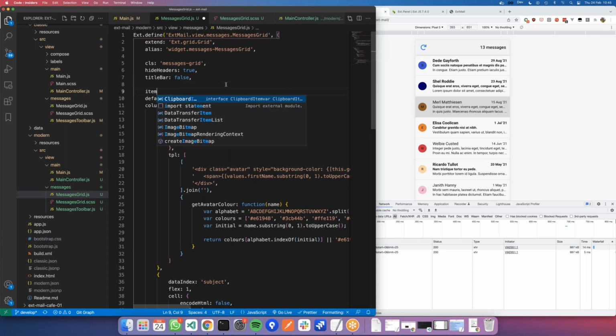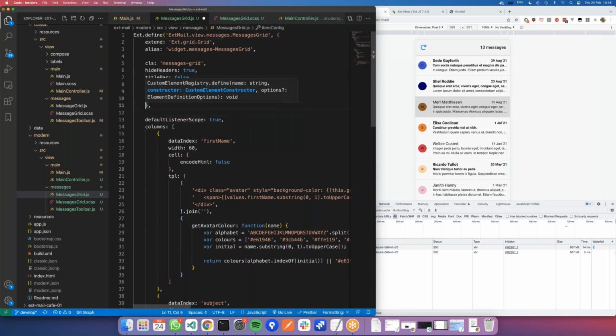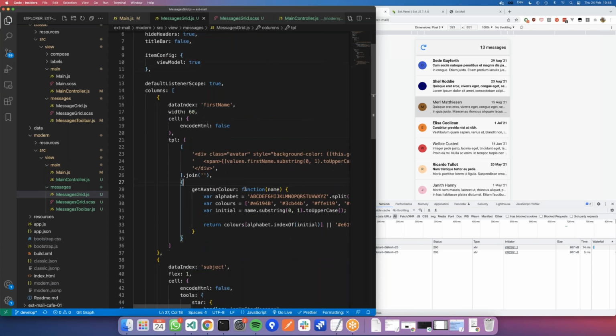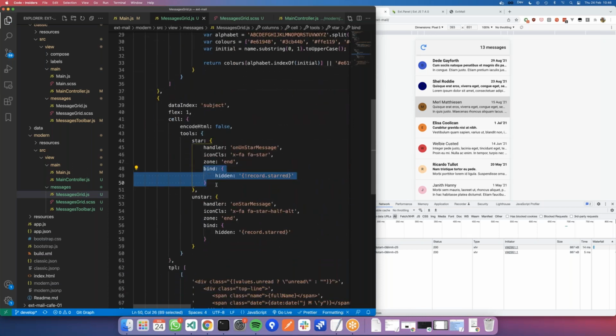We also need to give an item config, which is a config used to configure the columns themselves. And we need to say view model true, and that allows the binding here to work to bind to the record for that grid row, rather than going up the tree to find a view model elsewhere.